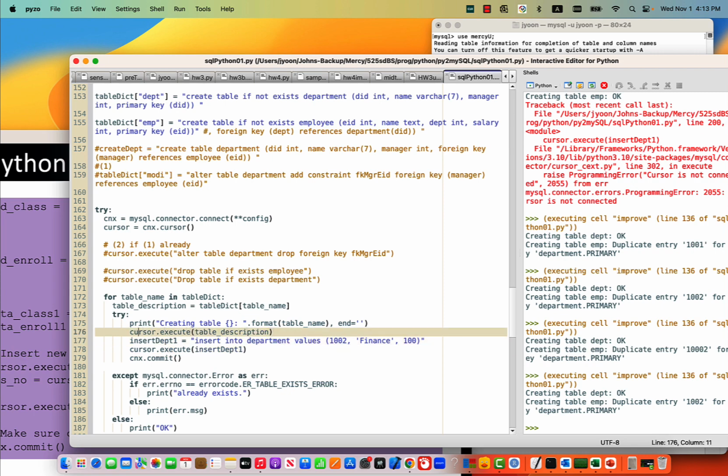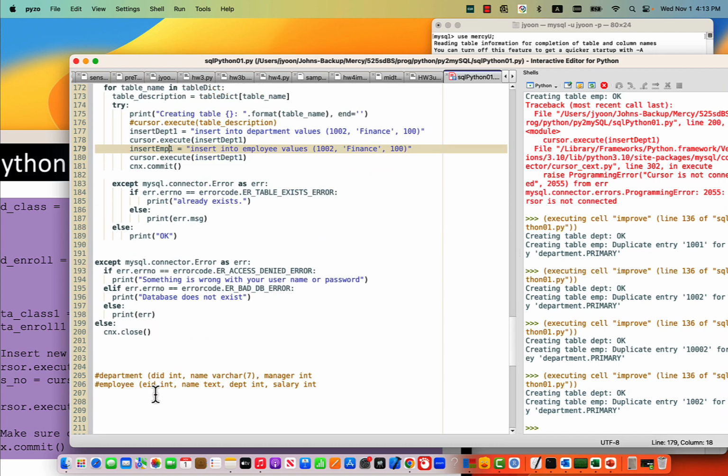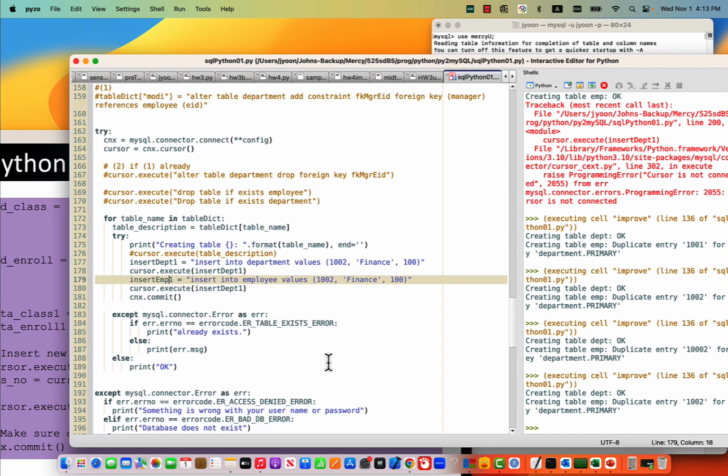And I want to add more. To do that, I do not need to create table again and again, but I want to enter this. So similarly, I want to put employees. So employee, and I would like to do this emp1. Employee has employee ID, name, department, and salary.